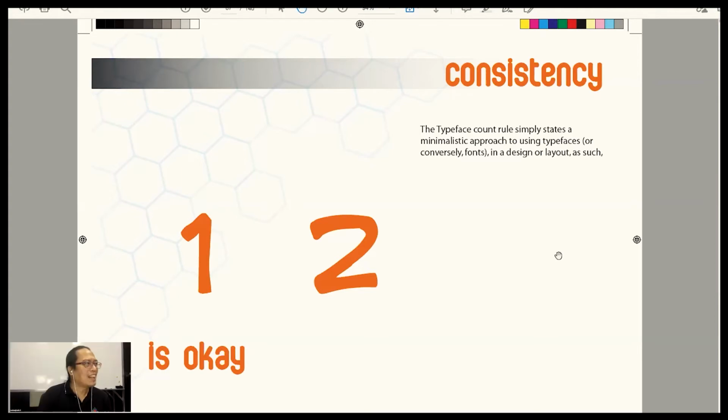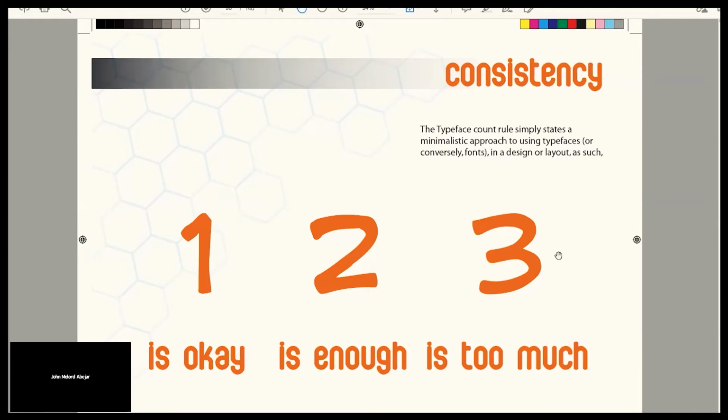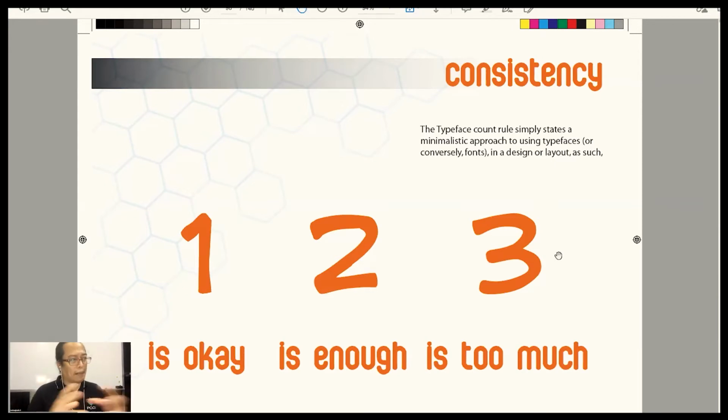Someone cheated and looked, because it's there in your handout. Okay, two is enough. If two is enough, three is too much. Too much. This rule is applicable to most things that we do.